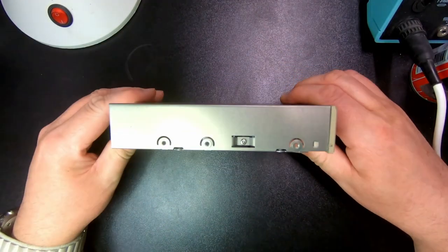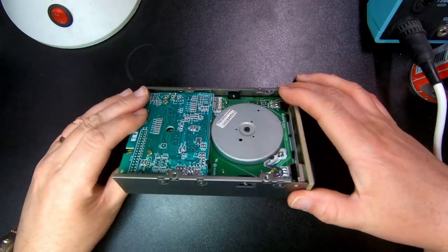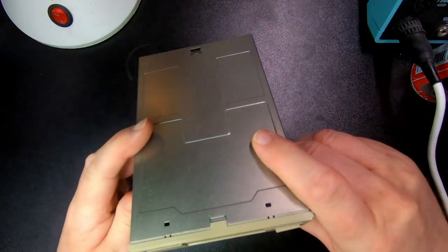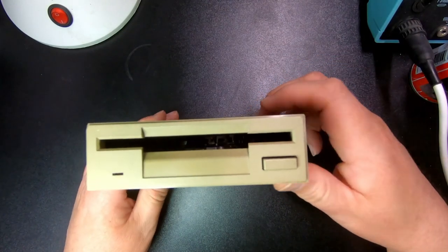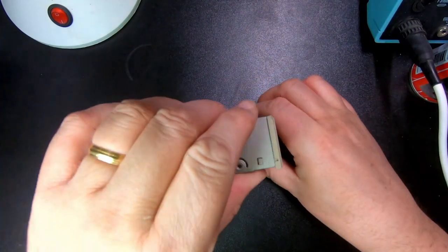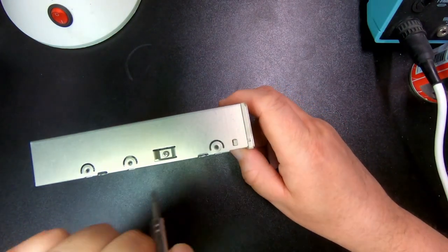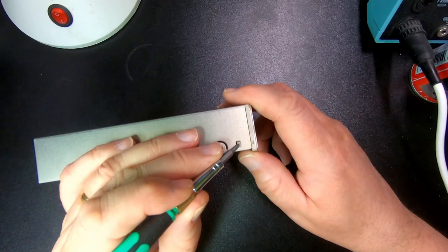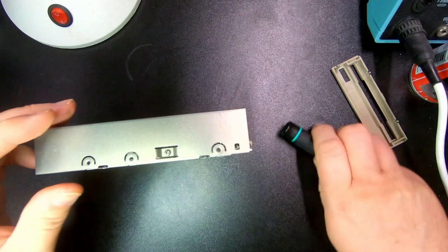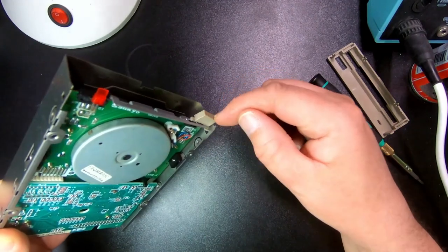Anyway, here's the drive. Let's take a little bit of a round tour just as a reference. The first thing to do when we go to take this apart is we're going to have to take this face right off - it has two tabs here. Press it carefully down and then it pops out. You have to keep an eye on the button when we move to the next step - make sure you don't lose that.